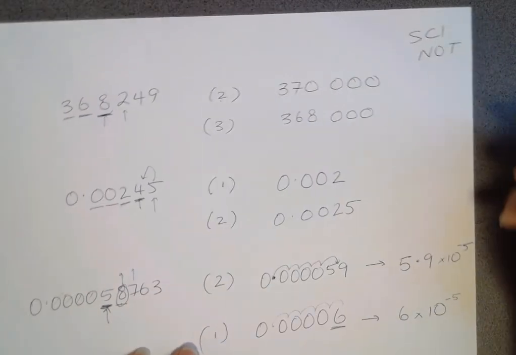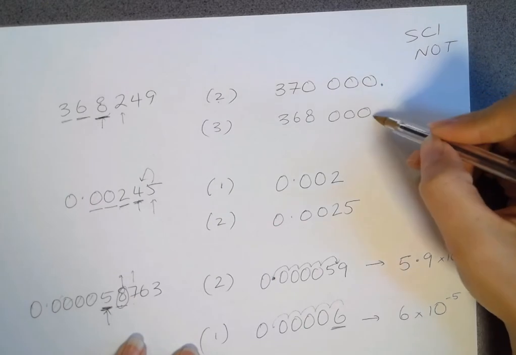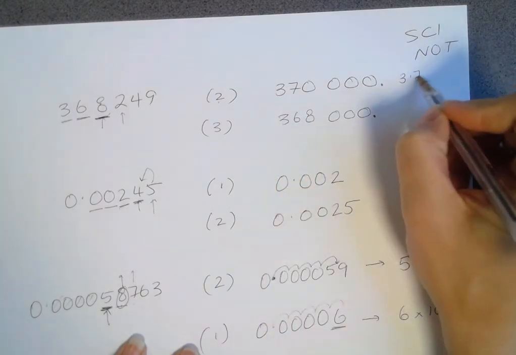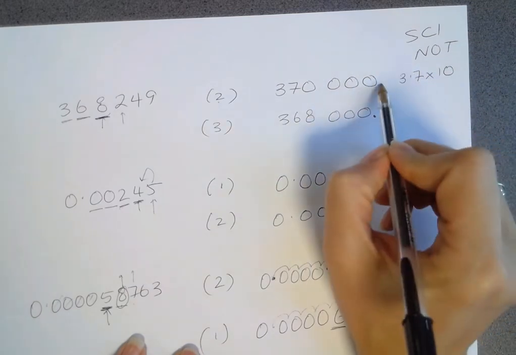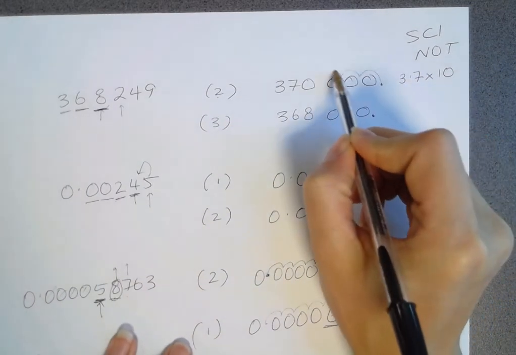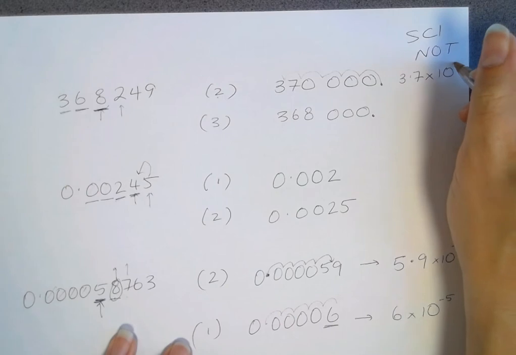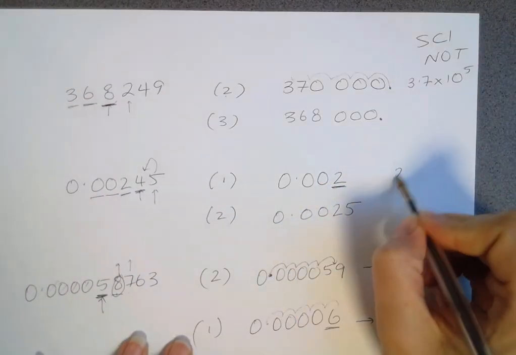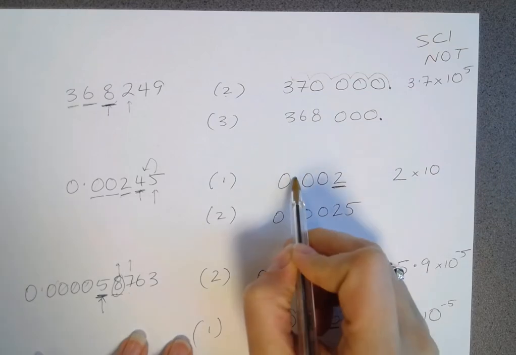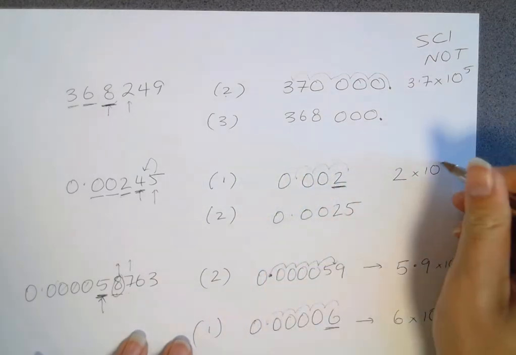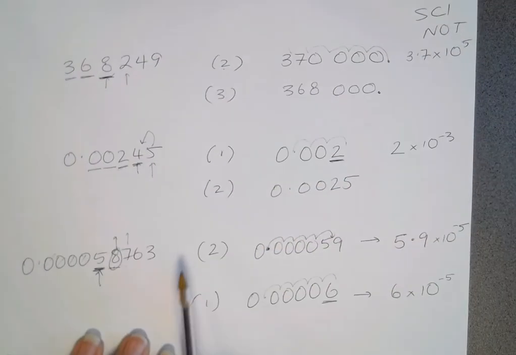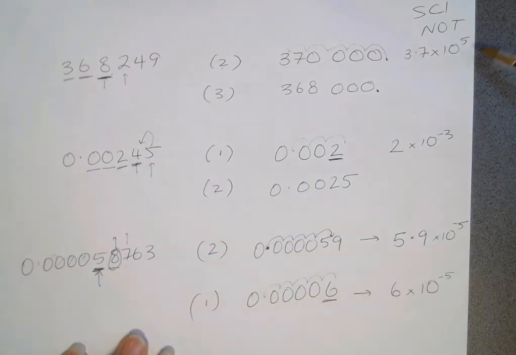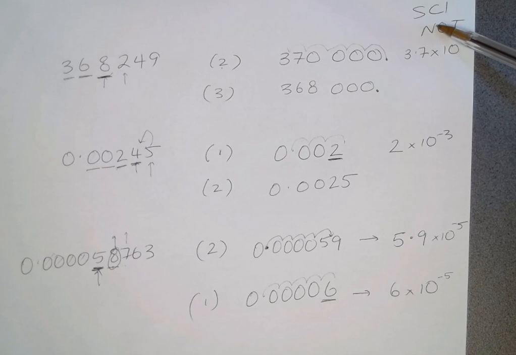We could do the exact same thing up here if we wanted, knowing our decimal place is actually here. We've got our significant figures, so it'll be 3.7 times 10, and we could move it to go 1, 2, 3, 4, 5, so to the power of 5. Let's do this one. We've only got 1 significant figure here, 2 times 10 to the negative 1, 2, 3, so negative 3. So you can see after we finish rounding a number, we can then turn it into an even shorter form to show it in scientific notation.